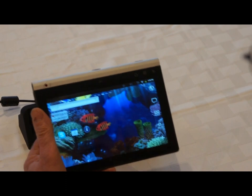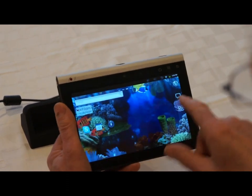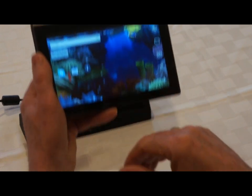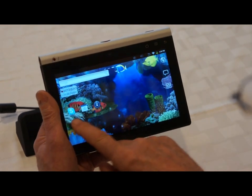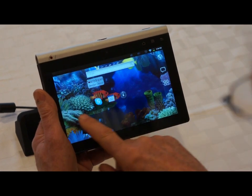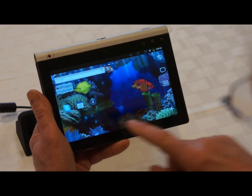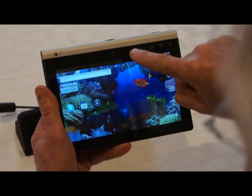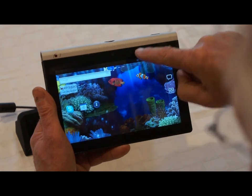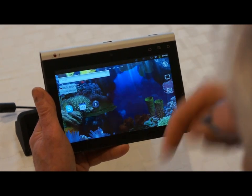There's also a thing called a flick. A flick is a little different than a slide. I don't have anything on the screen that can show you this, but I can show you with my finger. This is a slide — you'll notice I haven't removed my finger from the screen. A flick is where I put my finger on and quickly remove it. In this case I'm flicking down — if I put my finger on the top and did that, that is a flick.